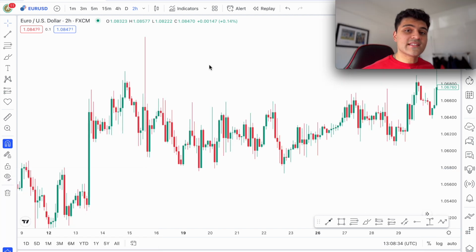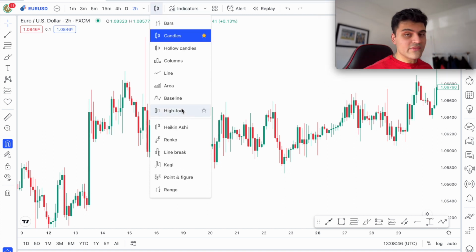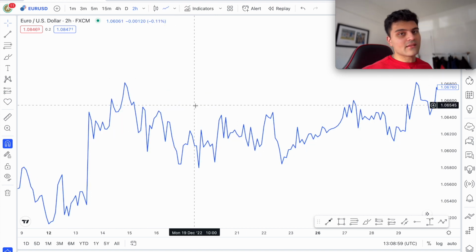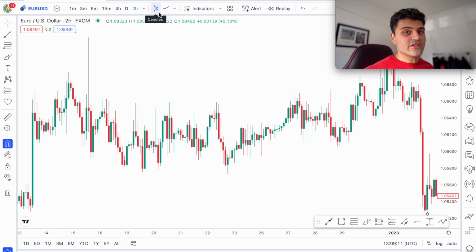Now, let's say you don't want to use candlesticks and you want to use a line graph. Well, I'm going to sort you out there as well. All we have to do is go up to here where it says this candle, click this, and now we have all of these variants you can choose to how you want to look at your graph. So let's say I don't like candlesticks. I don't even know what candlesticks are. Well, no need to worry because I'm going to use a line graph. So I click line there. As you can see, we have a line graph now. You can analyze on this and do whatever and have fun with that. That section right there is to change the appearance of your graph.